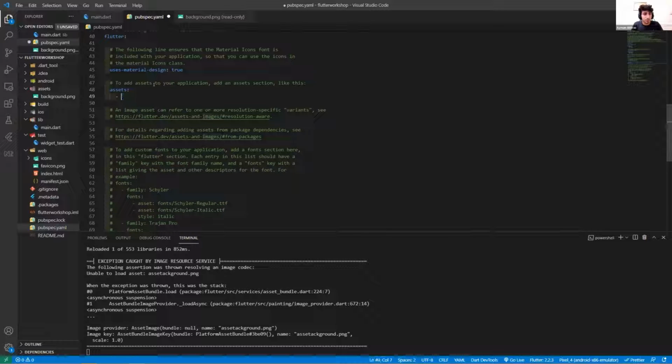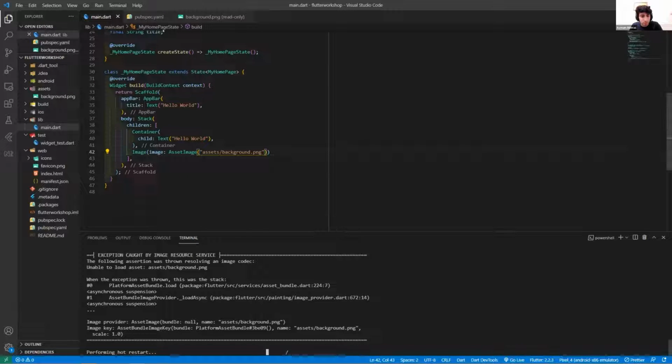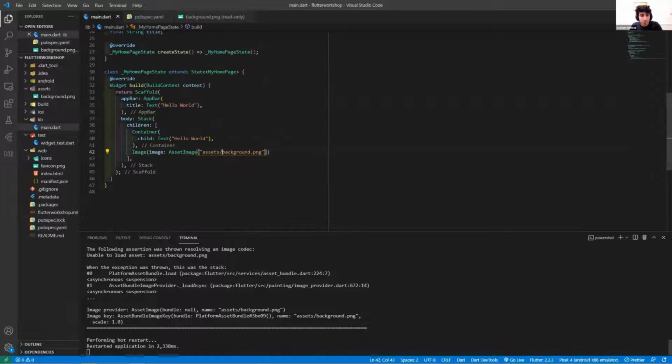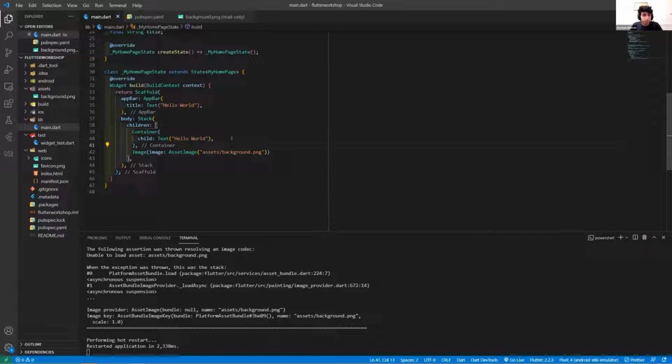They have some ready registered. One useful tip is you can add the entire folder, so it recognizes the entire folder as images that you want to add. Okay. Sometimes it will give you an error still, even if you added it correctly. Make sure to use hot restart if it does that. And now you can see my image right here. I'm going to try to do what I did at the beginning, but hopefully not get an error this time.